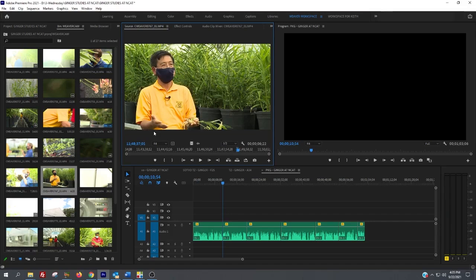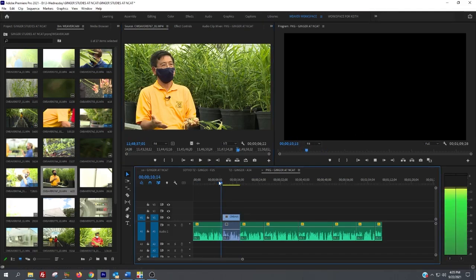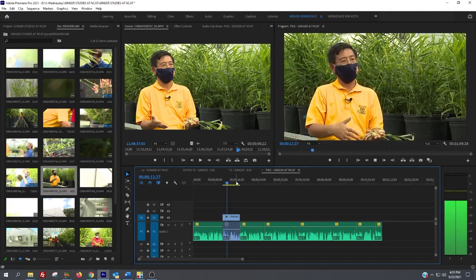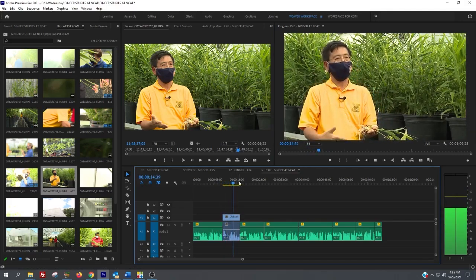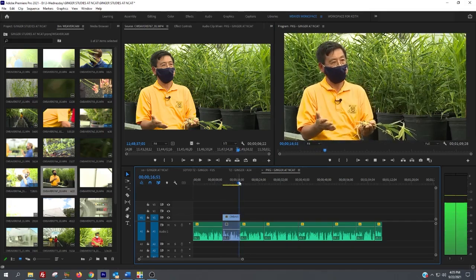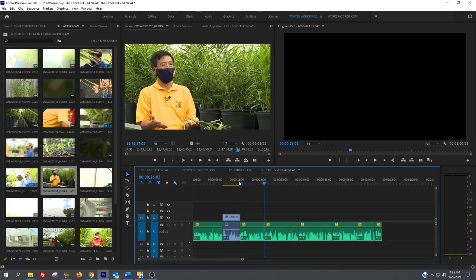So I'll put an in and an out on the clean, and I'll use the insert key to stick that soundbite between those 2 tracks. To North Carolina farmers. We try to find a solution and find another avenue for farmers to get more income. The valuable resource. And I'll do the rest of those.